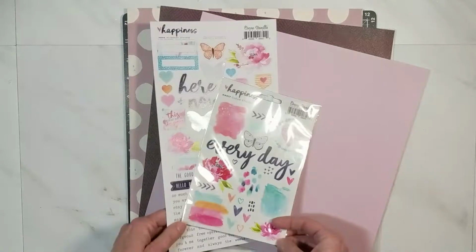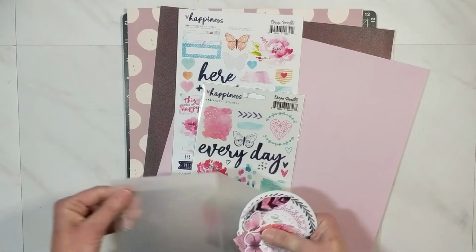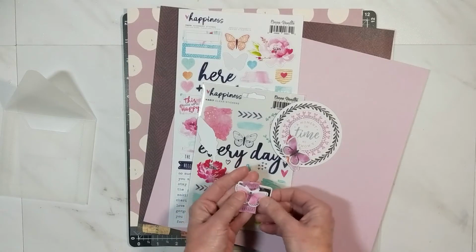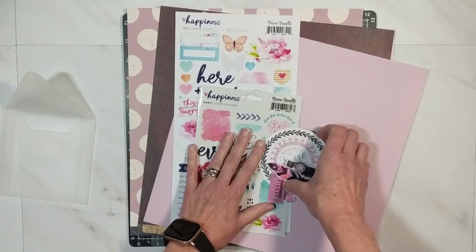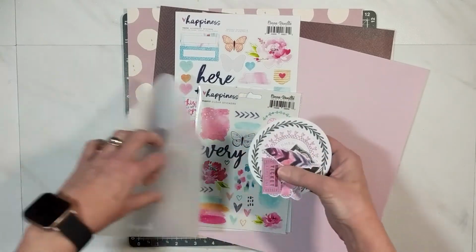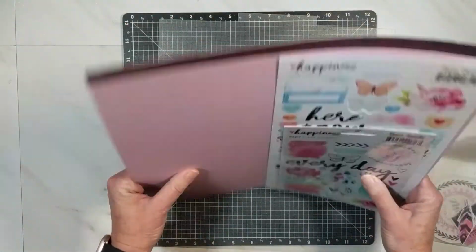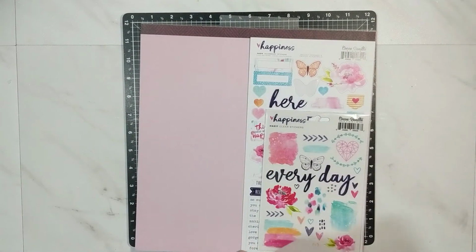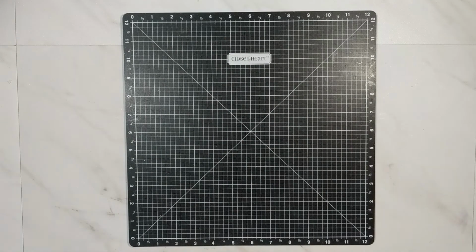And then these are clear stickers, and then I have a few embellishments, die cuts, I should say. So we have these, and all of these are from the Cocoa Vanilla. Awesome, right? Oh, I'm so happy. I love it when I have choices and a variety with these that I can choose different types of photographs to document memories.